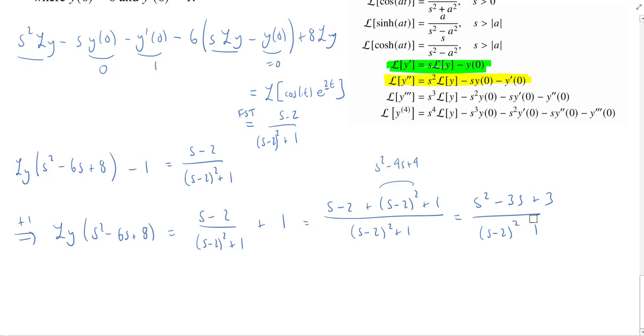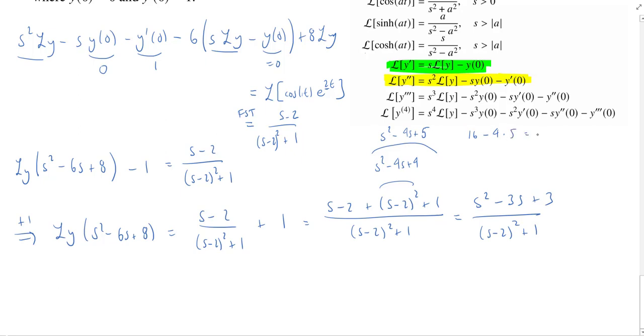You might say, well, why don't you distribute all that on the bottom? And I could actually do that. I think I'm going to have to factor it, though, and actually complete the square again at some point. But let's make one quick observation. If I distribute it, basically I'm going to be combining what I have here plus this 1. And that would be s squared minus 4s plus 5. And this is an irreducible quadratic. I know that because if I take the b coefficient and square it, I get 16 minus 4 times, well, there's a 1 here, times this 5.